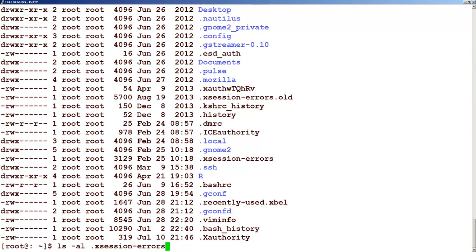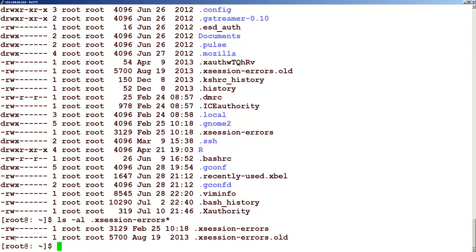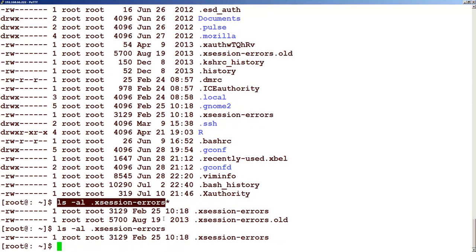So this is how you can complete the commands. If you want to use a wildcard, you can just give star. You can see there are two such files. One is this, another is this, because you used the wildcard. But if you do not use the wildcard, you will see that this is like this.